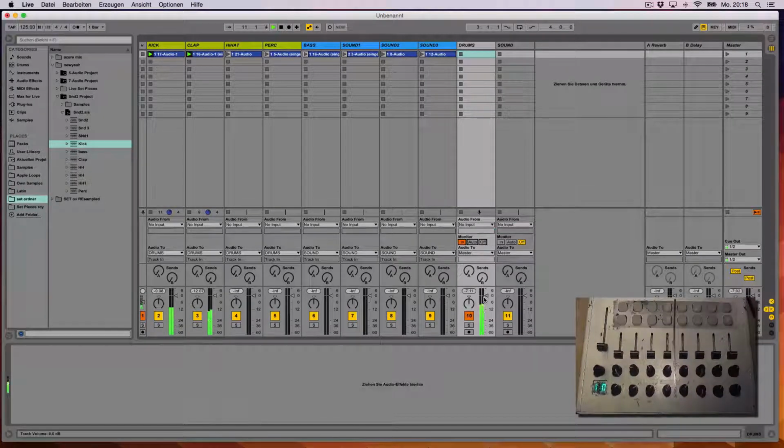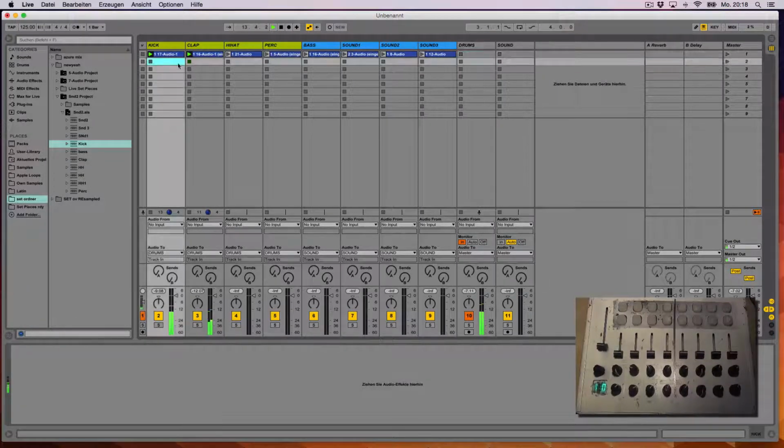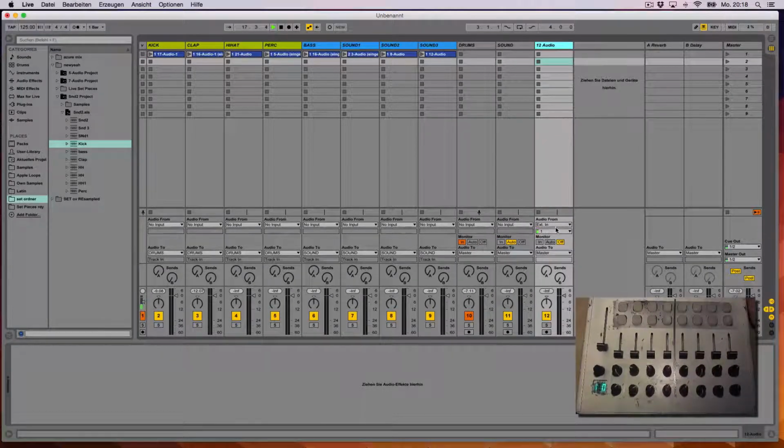So now it is coming through the drums channel. And next I'm going to make another channel, and here again no inputs, audio to master is good, and this channel is going to be my master, because I have made the experience that if you put effects on the master channel itself, it uses more CPU than when you make your own master before the real master.